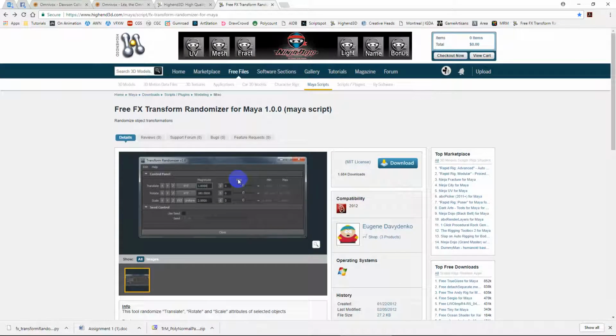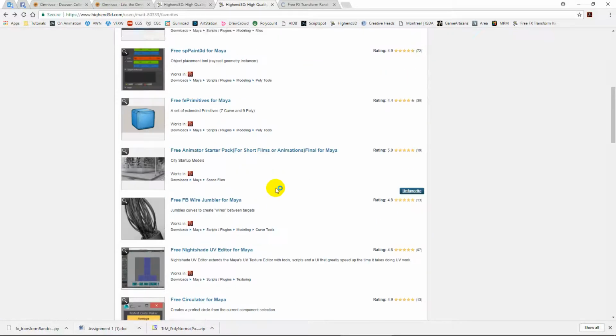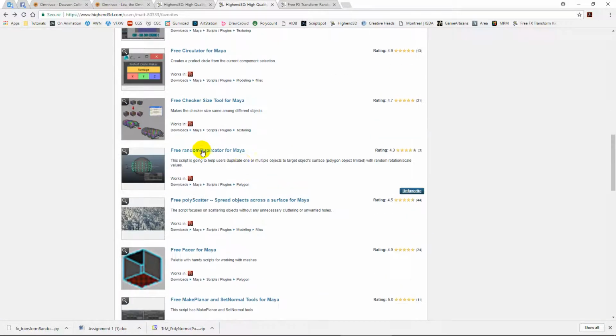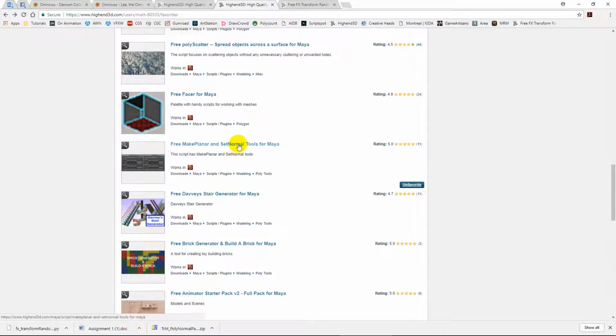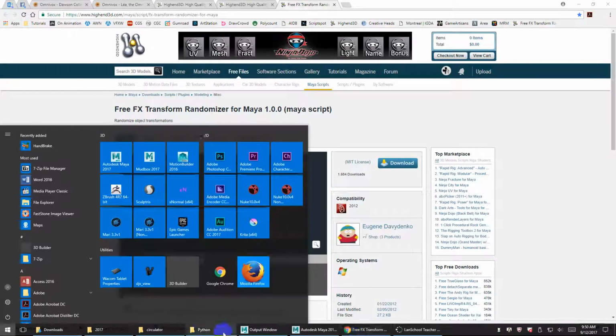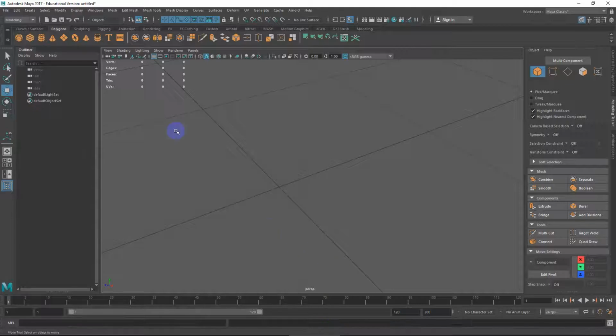One of the things I do like, I use these a lot in 3ds Max. There's this thing called the Transform Randomizer. There's a few variations of this script. There's this free FX Transform Randomizer, and I believe there's another one or two out there as well. There's a duplicator that does something similar. What's great about it is it'll clone the object, and then offset them ever so slightly or very, very erratically, depending on what you're after.